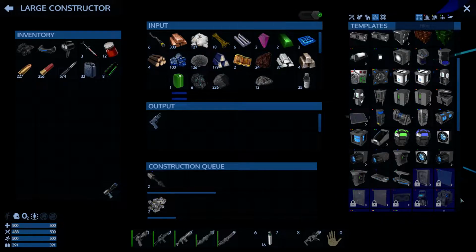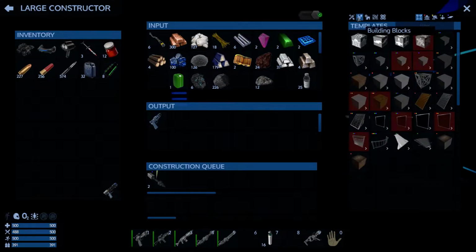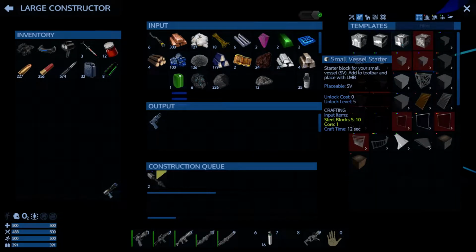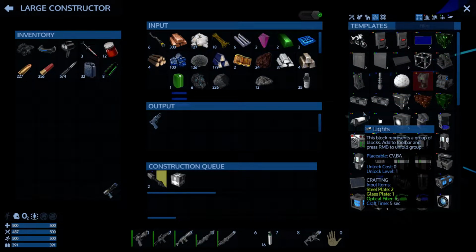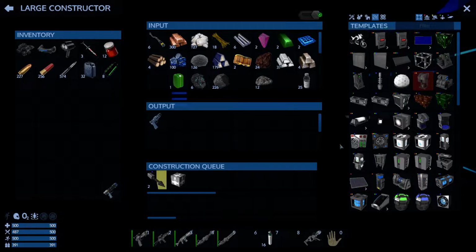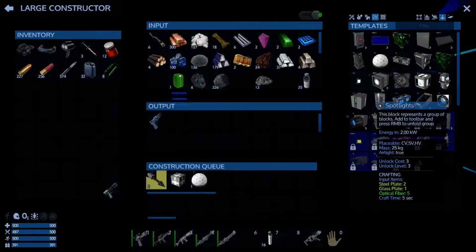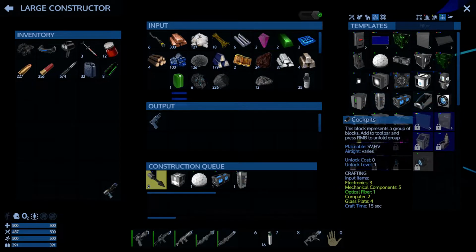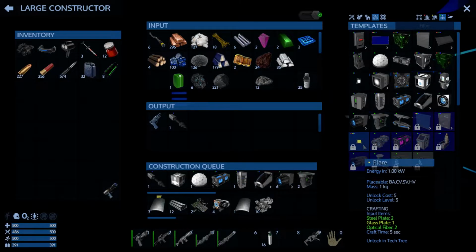But I also got stuff to make a small vessel, and I think that would be possibly something I could work on. So let's get a small vessel starter, and of course we're going to need the, well, let's go to the small vessel parts. Definitely need that. One of those. One, two, three, four, five, six. So those should be good. Two of those.